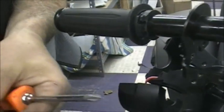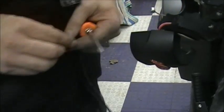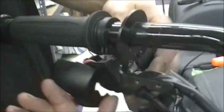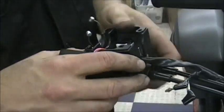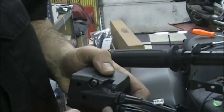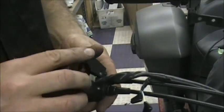And again, put your screws back in so you don't lose them. They're almost all the same type screws, so you really can't get them screwed up, but this way just helps you remember. So that takes that off. And now you can see when I took that off, this practically falls out of the way now. Everything's out of the way, so you just unhook everything, and there's your throttles. That's why on the bottom, when I showed you how to take this off, I said make sure you take that screw. If you take that screw out, that takes the bottom of the housing off, which isn't any big deal, but you could cross up the cables. This way the cables are in the same spot. You don't have to figure anything out. It's already there.